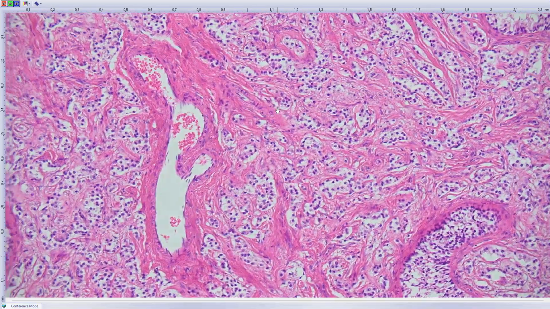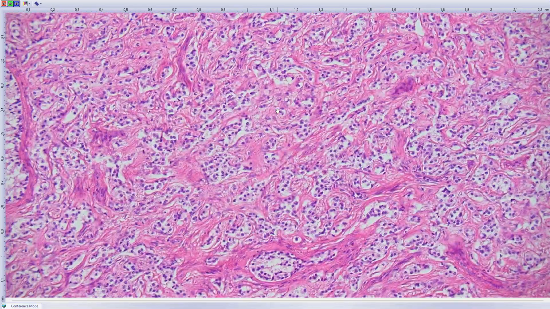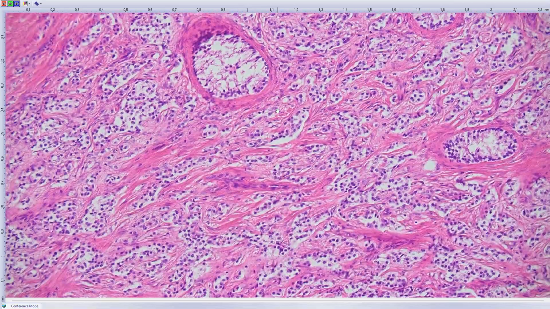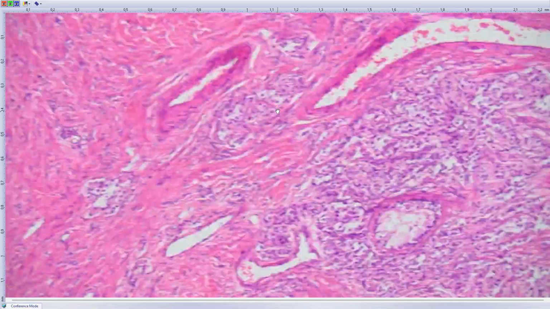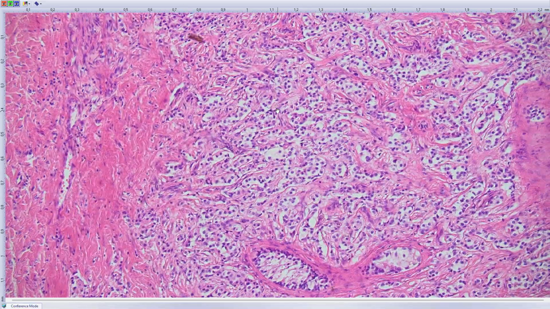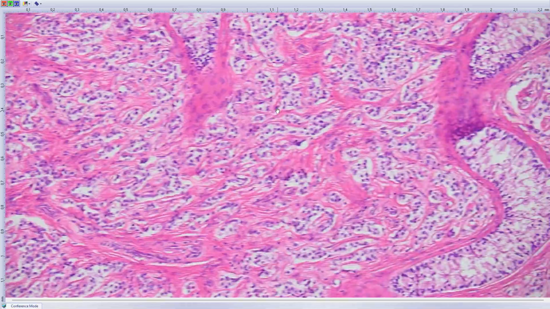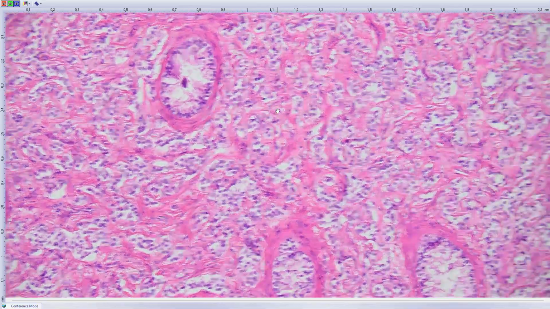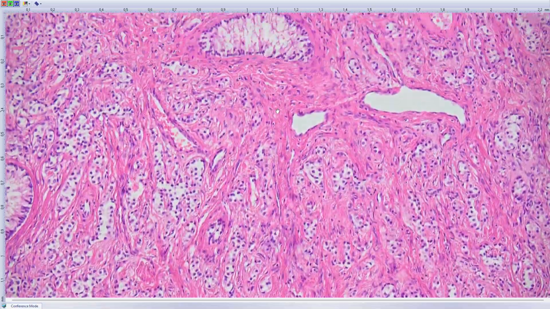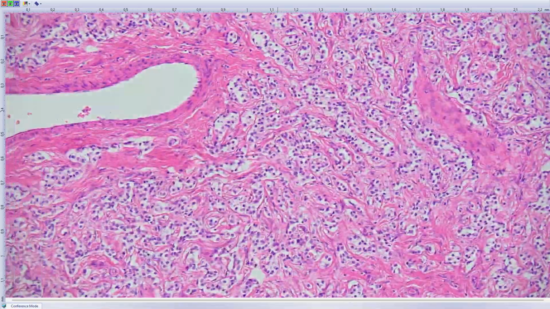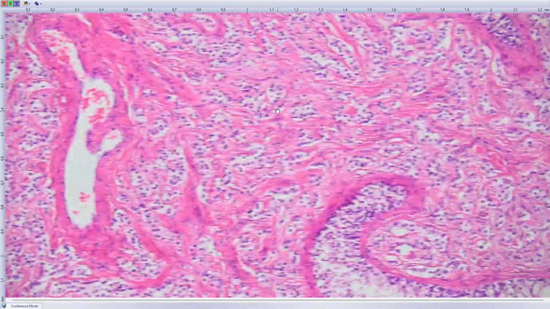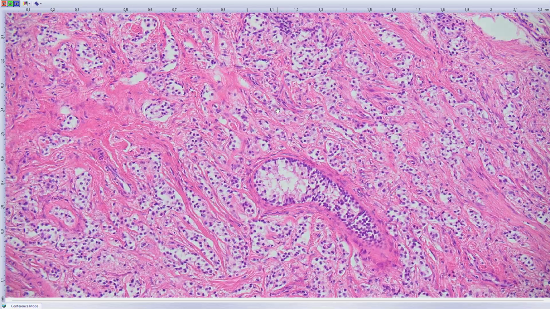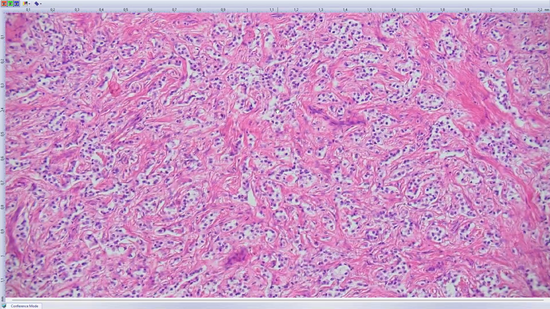The only slight difference is that in the testes and in ovaries, these tumors are more frequently positive for SF1, and in pancreas these are usually negative. But this is so far the only difference regarding immunophenotype which we found out. So that's also one of the reasons we plan to search more if there is a genuine analogy between these tumors or not. So this was an example from the testes.